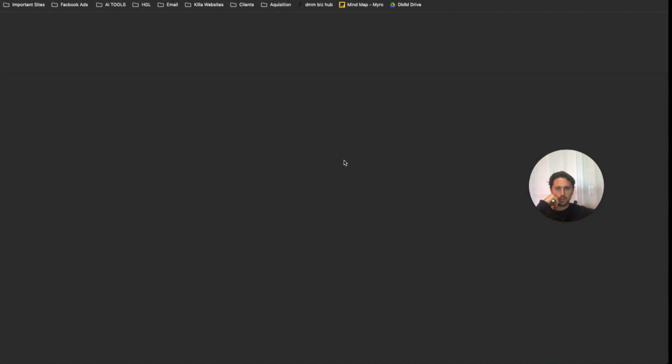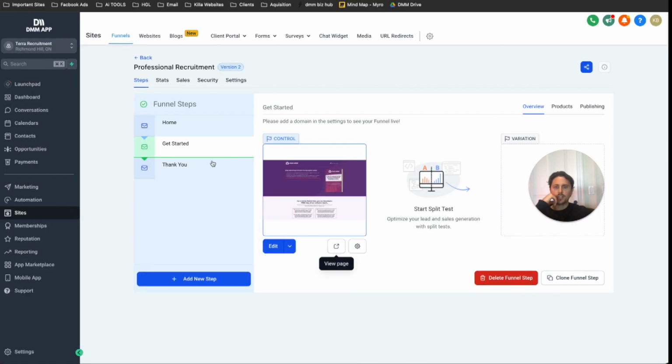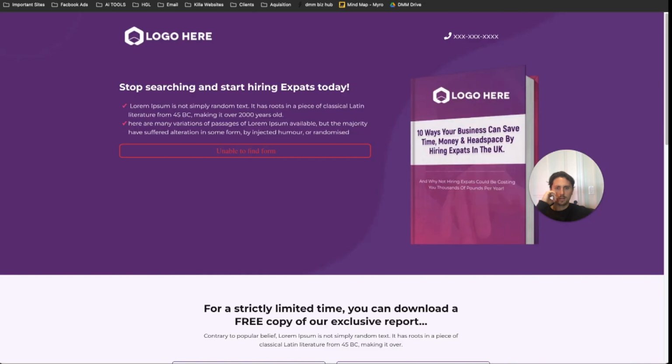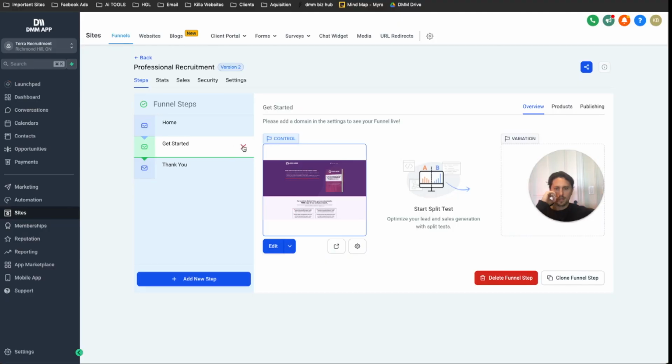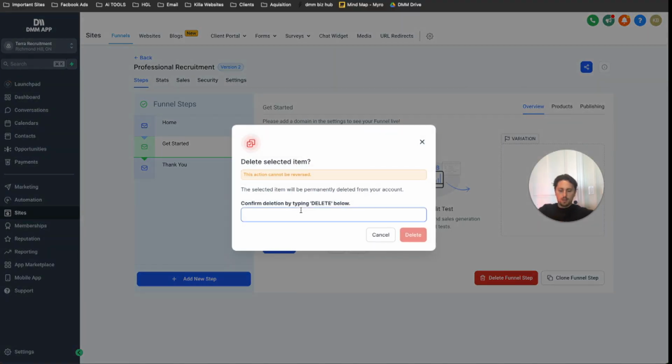I think we're going to remove it. Actually, no, we're going to keep that because the calendar is going to be on the home page, correct? Right. So I don't think there needs to be a get started. There are no steps really. It's just going to be the page with primarily everything there, I think. The only step you'll have is a thank you step. Yes, once they book the call. Yeah.